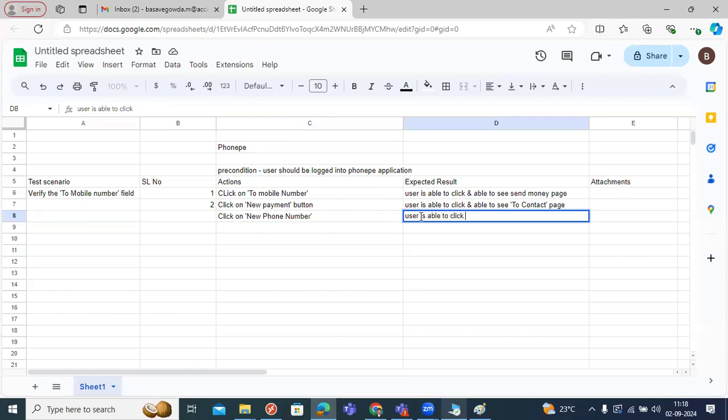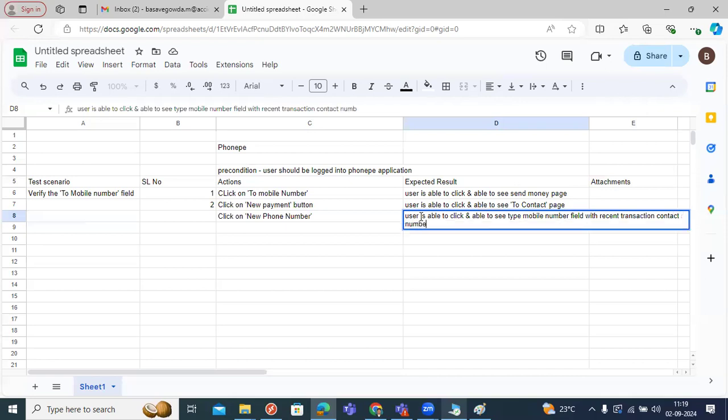User is able to click and able to see the mobile number field and with recent transaction contact numbers. Correct. Which is all there, no?